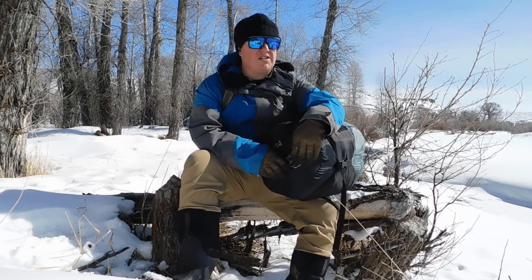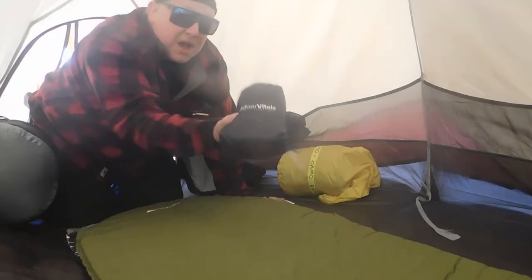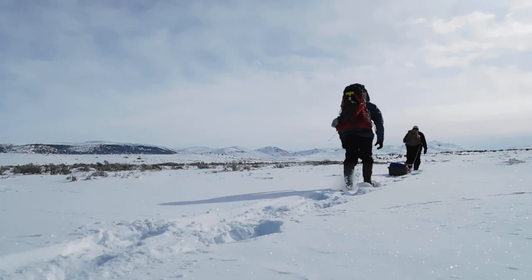So on the first trip, it was a solo trip, and it got down to about 7 degrees at night. As far as I could tell, 7 degrees was the coldest. That first trip, I slept on top of a layer of Reflectix, as well as 2 very cheap summertime sleeping pads. That trip, I stayed very warm with the sleeping bag. The sleeping bag did great. I did have also an Outdoor Vitals liner inside of it that was supposed to add a couple degrees, but I absolutely didn't need it. In fact, I was too warm at times in the night at 7 degrees with this sleeping bag.